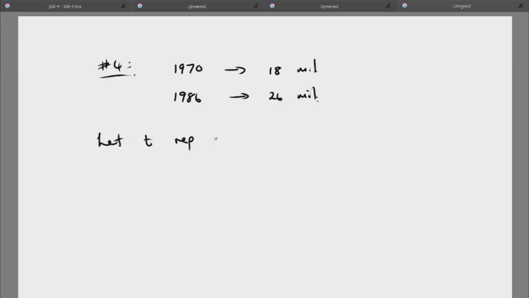Let that represent. Now, when I work with dates and year values, it's not very efficient to let the time variable be the exact year number. You could, it's just not going to look very nice. And I don't necessarily care because I'm not interested in predicting the population of Canada in the year 1. There was no Canada. So it doesn't really matter that I have a full range of values. So often what works a little bit nicer is to represent the number of years, let's say from 1970.